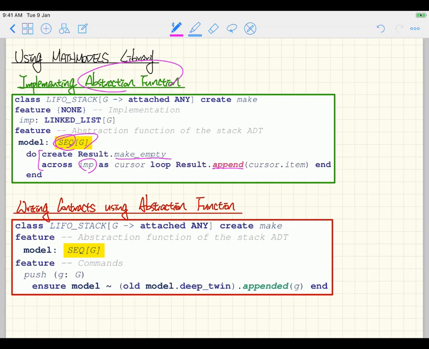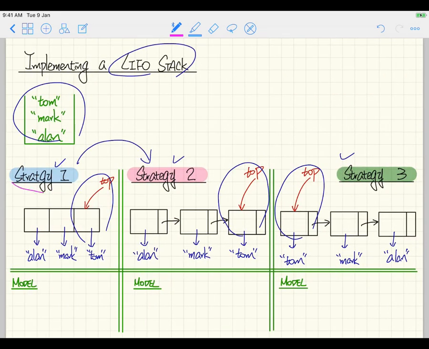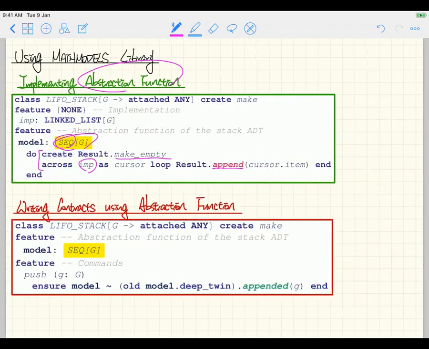Let's say we are using strategy number 1, an array. That means we simply have a linear structure like that. When we go across the loop, element by element, there is a feature called append. You can look at the API to see what features the math model supports; I'm just showing you the standard one.